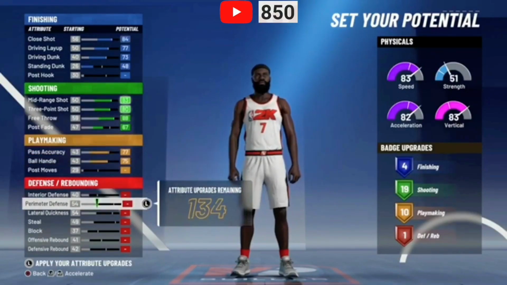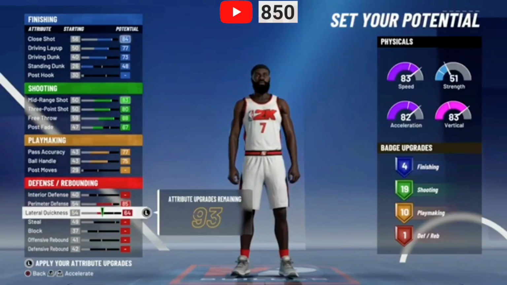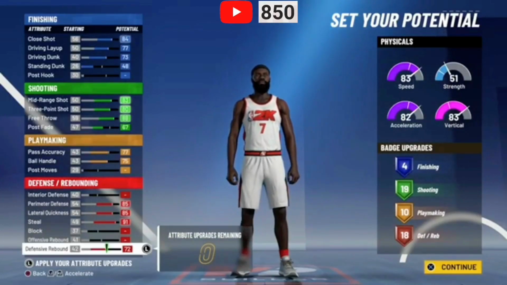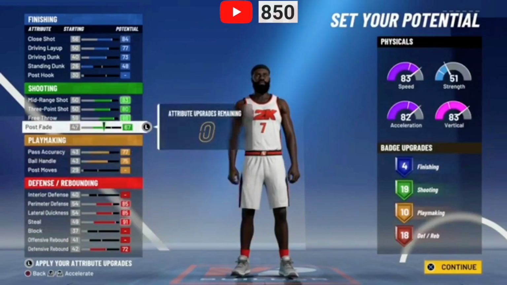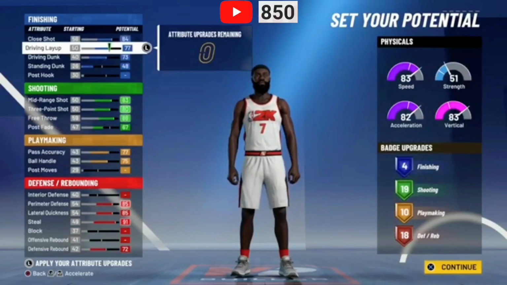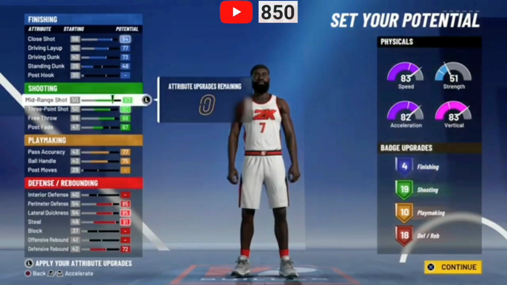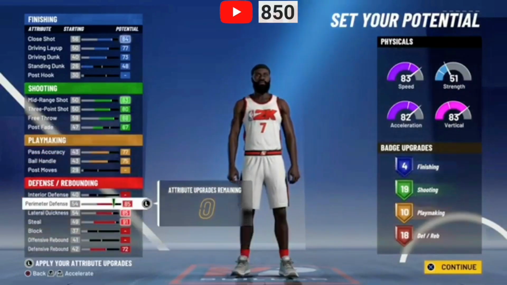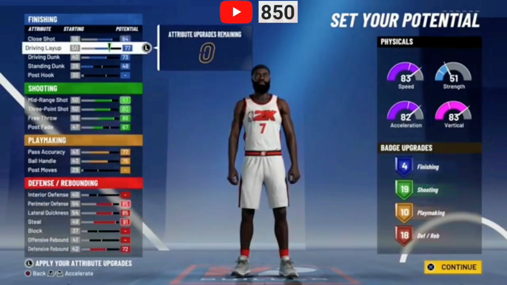Now for our defense, like I said, this is going to be a 2-way type of build because Jaylen Brown is a tremendous defender. So what we're going to do is max out our perimeter, our lateral, our steal, and we're going to put the rest on our defensive rebound. And we should have 0 attributes remaining. As you can see, we're going to take 1 off of each attribute, and we have exactly the right amount of badges. You know you've made a build right when you cannot take off any of these other attributes. You've maximized your badge capacity and you've reached the full potential of this build.